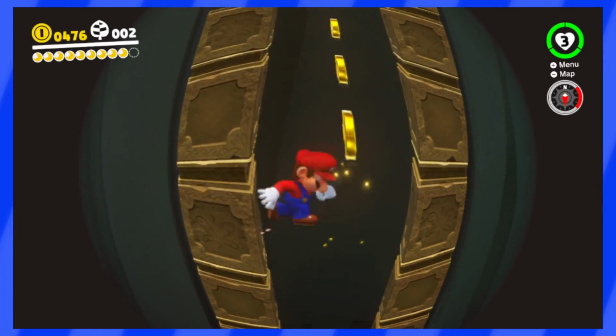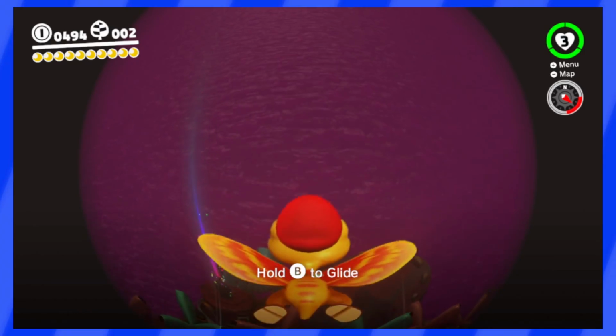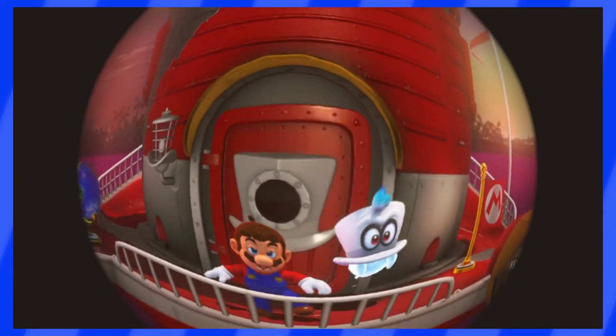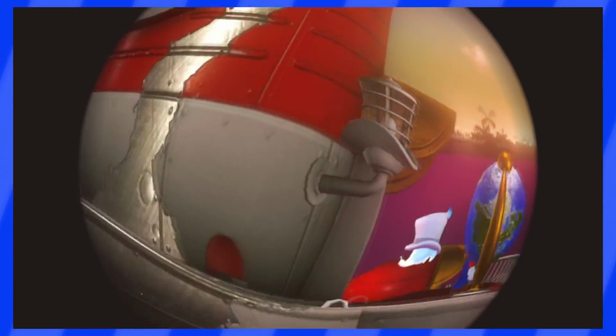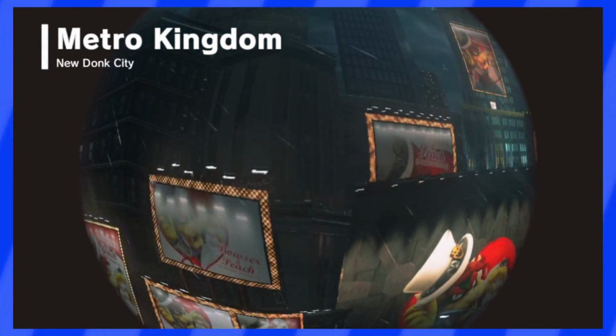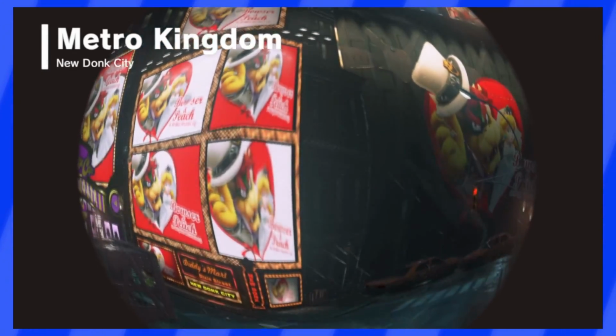Getting to the top of the world will grant you your final moon, and by using Glidon, we can fly back to the Odyssey and repair it. Alright, now we can finally go to the Metro Kingdom. Hopefully. Well, all I can say is that I was expecting this kingdom to be a little more joyful.